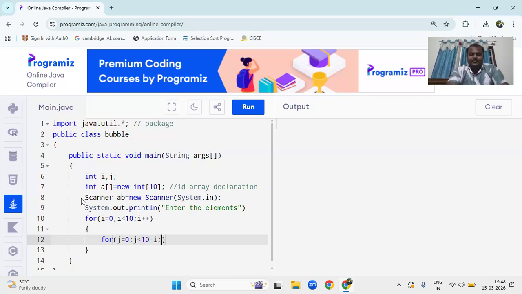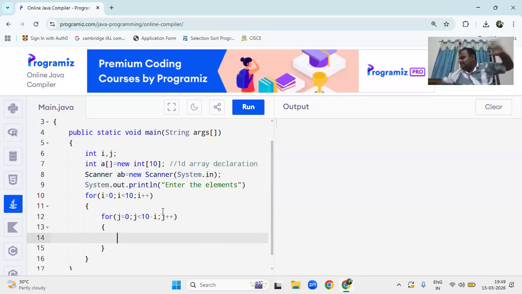Next j plus plus. Now what comes? 10 minus 1, 9 minus i. Okay, we'll see. Now I'm going to write the condition, right?